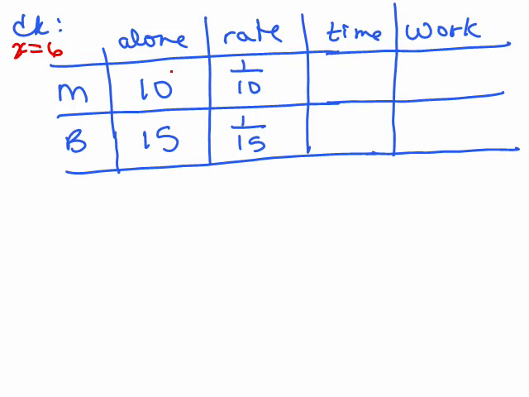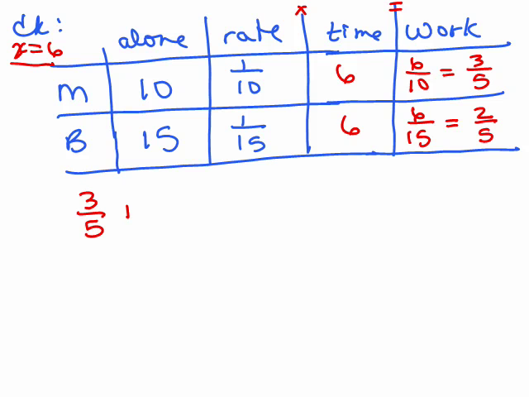So to check our work, let's go back up to the chart, how we did it at the beginning. We knew alone the amount of minutes was 10 and 15 minutes and their rates, but the time was x, and now we had that x is 6, so we could put in 6. They're each going to work for 6 minutes, and let's see if they each work for 6 minutes, if they would complete the job. So remember, rate times time equals work, so 1 tenth times 6 is 6 tenths, which reduces to 3 fifths. So what this means is Mary does 3 fifths of the job. Let's do Beth now. Her rate, 1 fifteenth times 6 is 6 fifteenths, and if we reduce that, we get 2 fifths. So Beth gets 3 fifths of the job done. I'm sorry, Mary gets 3 fifths of the job done, Beth gets 2 fifths of the job done, and that does add up to 1, because 3 fifths plus 2 fifths does equal 1, 5 fifths.